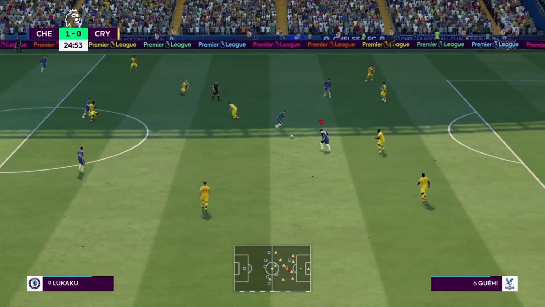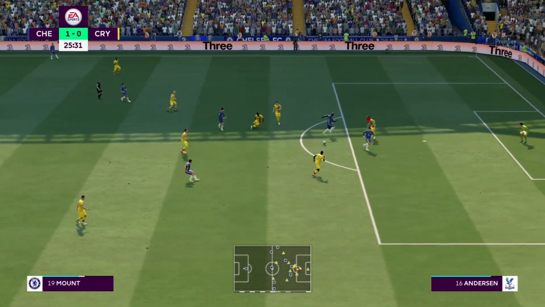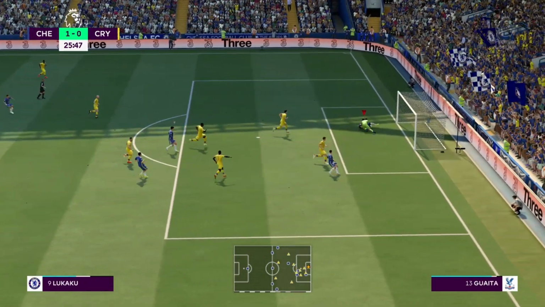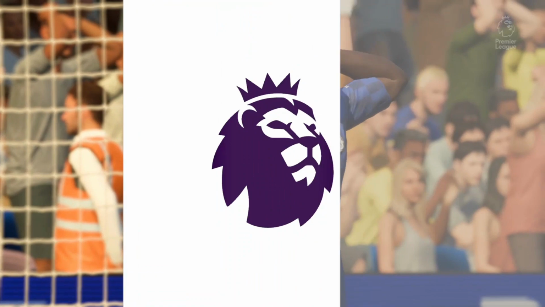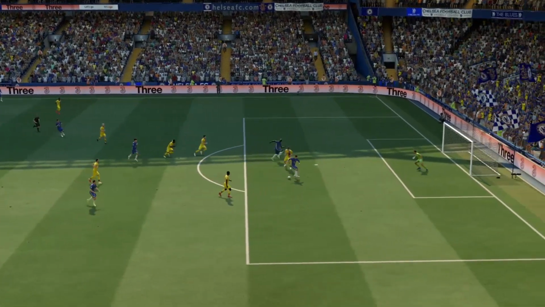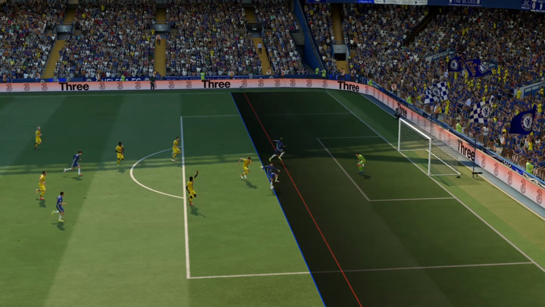And now we get the ball again. We have Lukaku with the ball. Lukaku finds Havertz. Havertz finds Mount, and Lukaku misses it. Oh my god, how did Lukaku miss that? How did he miss that? I mean, it was offside, so it doesn't really count, but come on. You should be putting that away. You should be putting that in the back of the nets.